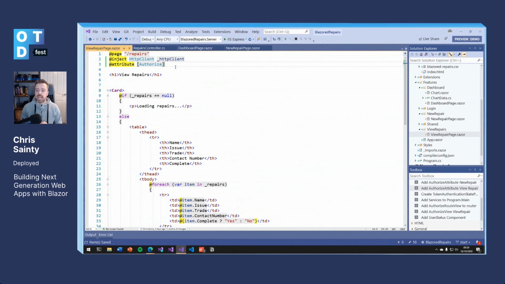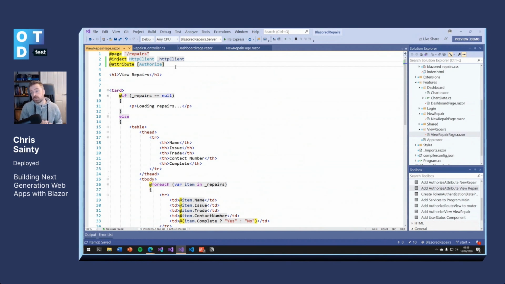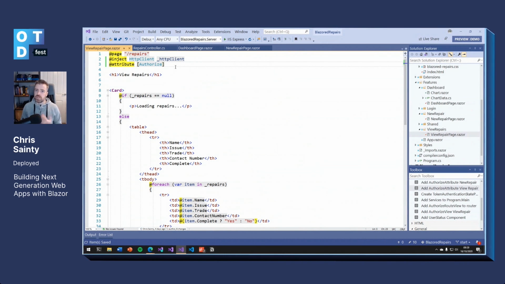Okay. Now, I'm going to show you quite a manual way of doing this because I want you to see the more nuts and bolts of what's going on. But I do just want to warn you up front that if you're using something like Azure AD, Azure AD B2C, some kind of OIDC compliant provider, or you want to use Identity, Microsoft Identity, for example, there's out-of-the-box stuff that does a lot of what I'm going to do manually for you, so you don't have to do any of this stuff, okay? But I just want to be upfront about that. I am showing you a very manual way so you can see how everything fits together.